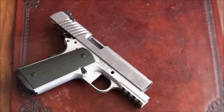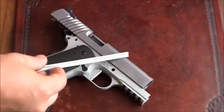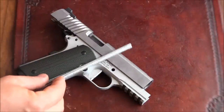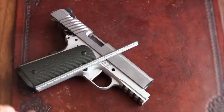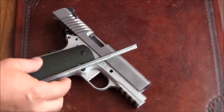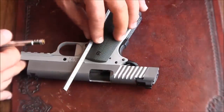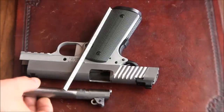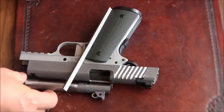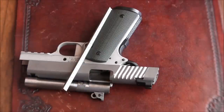So today I've decided I am going to continue lightening the slide by cutting slits in the front of the slide. And as you can see, it's on my frame again. What I'm going to do is use my ruler again and once again mark the angle that I want to follow. What I don't want is to cut the slide anywhere near the lugs. And as you can see right now, I would basically clear it.